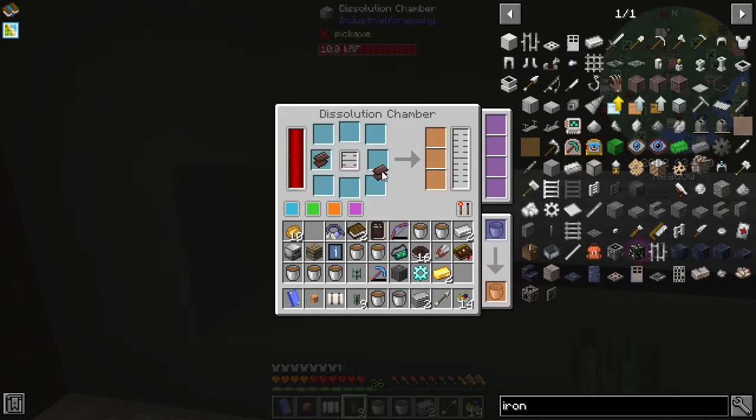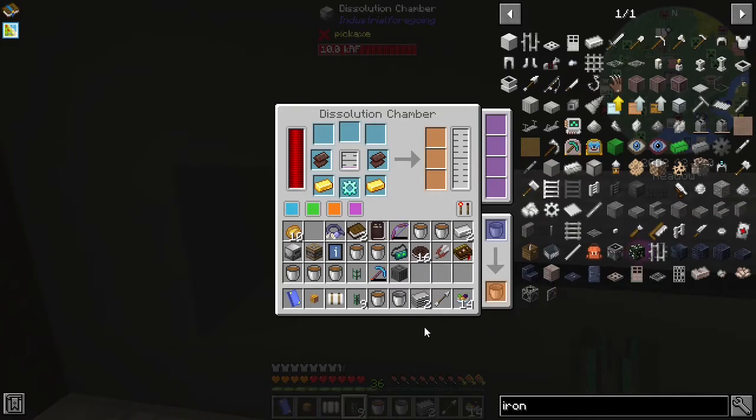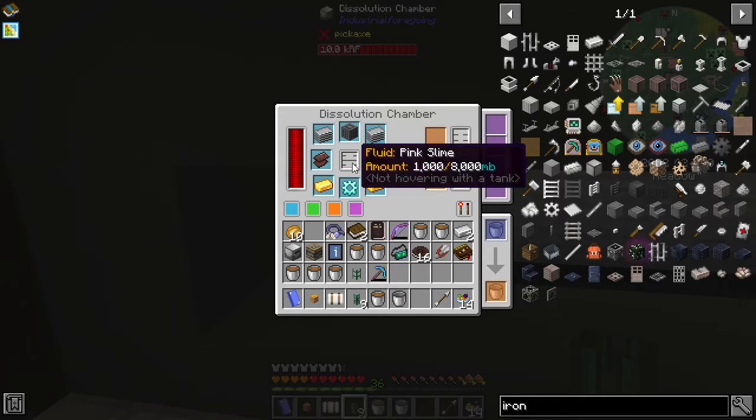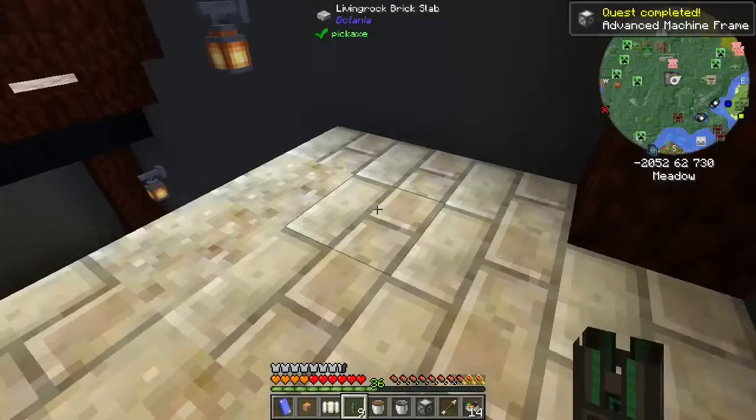And now we should be able to do that. And we should be able to do that. We should be able to do that. And then plastic sheets and this guy. And that should make us the new machine frame that we need. That should be the last tier that we need to make the mob crusher. So that will complete that little task. And please tell me you're going to use all of the pink slime. See? Oh, it doesn't. It uses half of it. Anyway, advanced machine frame. There we go.